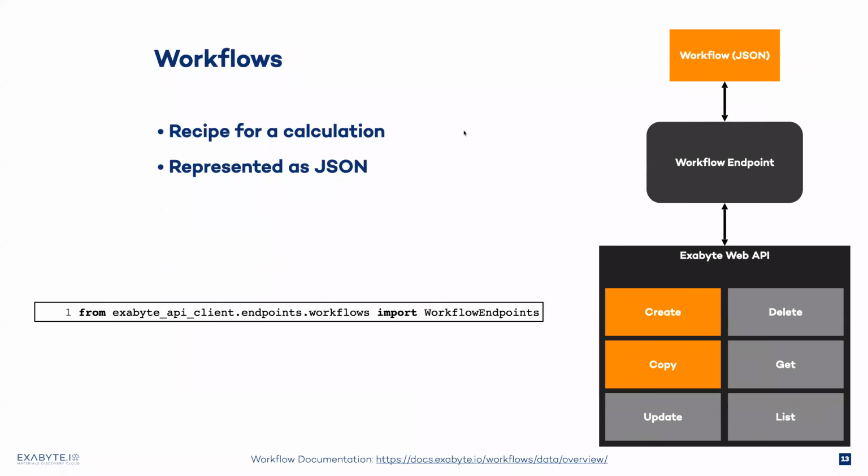We're going to be using workflows, which are just reproducible ways that we can run calculations. We'll be manipulating workflow JSON today, and then we'll be creating and copying workflows. And again, it's very easy to get this endpoint. It's endpoint.workflows down here, and we can import the workflow endpoints.